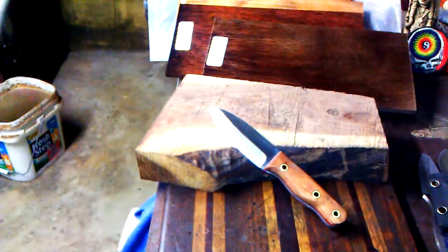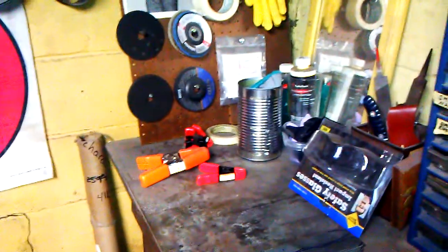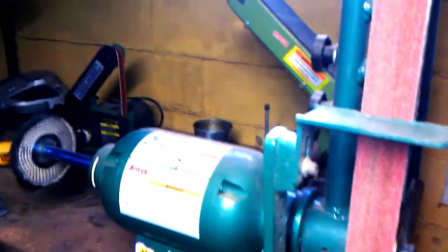Let's do a little quick look around the shop. Organized. Got belts up here, close to the grinder. Got some nice new clamps and all that stuff. The grizzly, the 1x30. We've got the vise and the drill press back there. There's more belts hanging up there. We've got steel down here. Got all the kydex here.